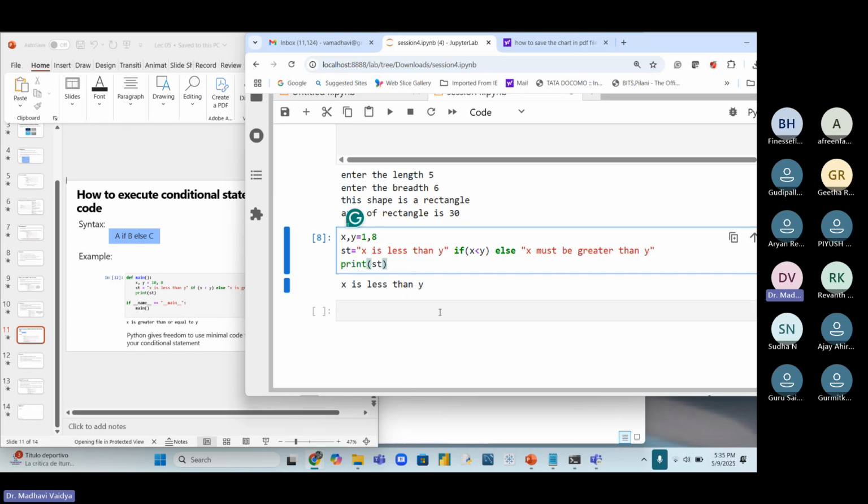But here, first the outcome, then the condition. So it will not be equal to the ternary operator. In one line we are giving it, so we can say so. But in none of the programming languages I have seen that you can give the statement first and then the condition. So it won't be like that, but the style is like that of giving it in one line.